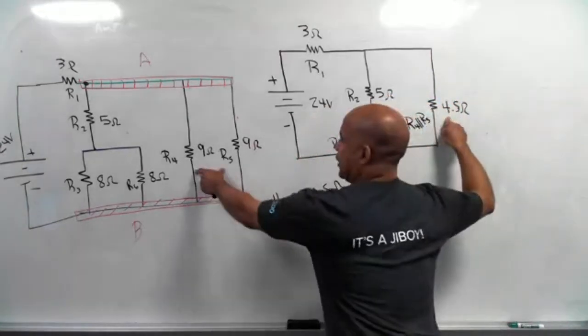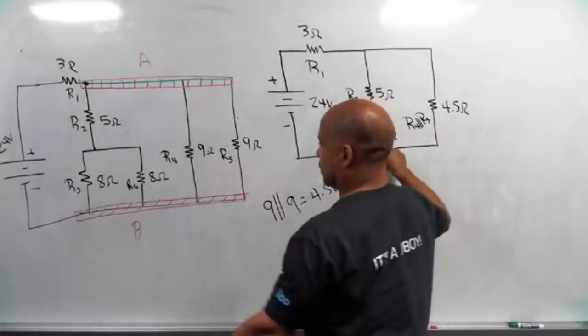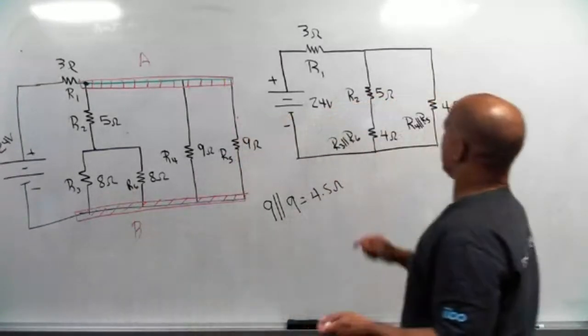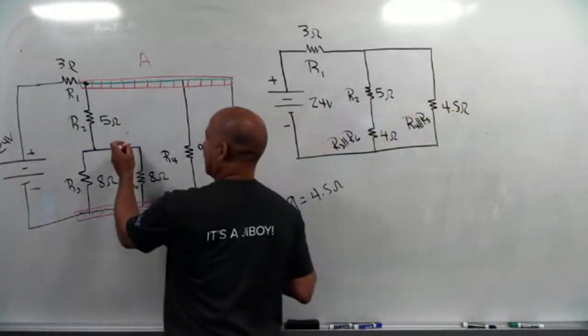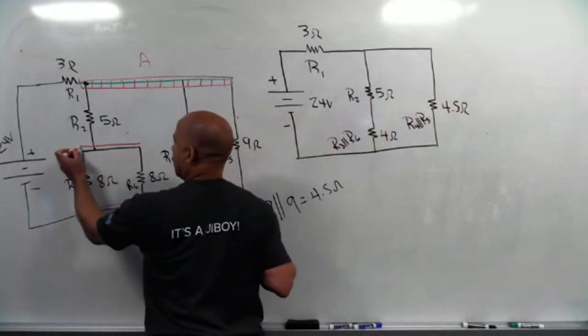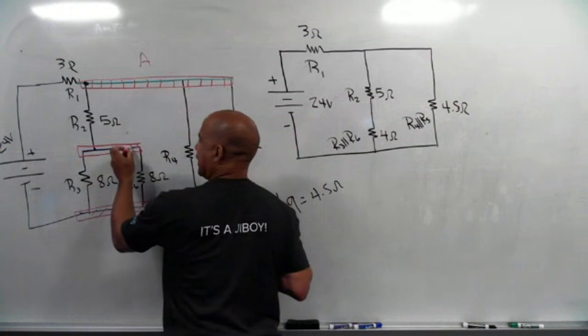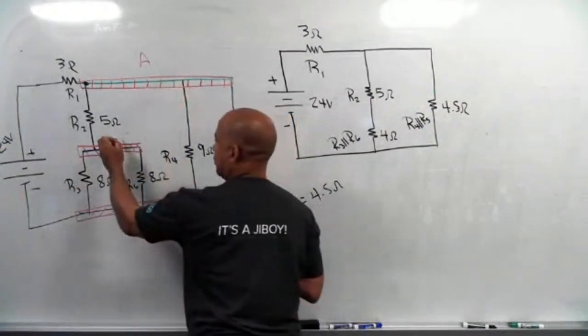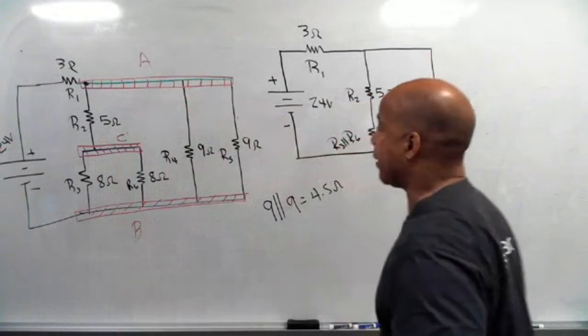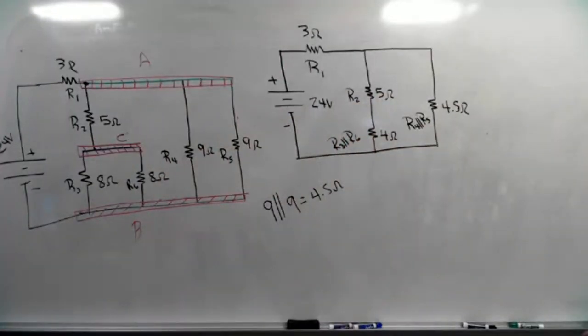This resistor is just these two in parallel. This resistor is just these two in parallel. So I'm going to move my, and I got another node here too that I forgot about. I got a node right here. Should shade that in too. Since that's A, B, I'm going to call this one node C. So put that on your diagram. So when you look back at this, this makes sense.